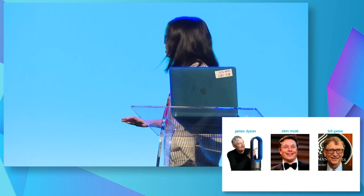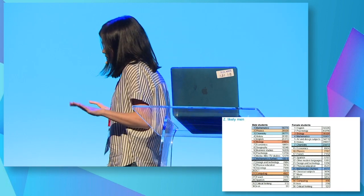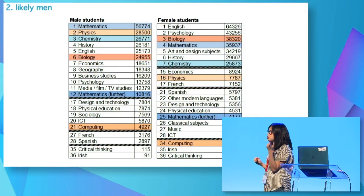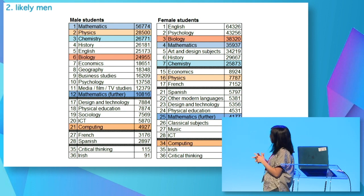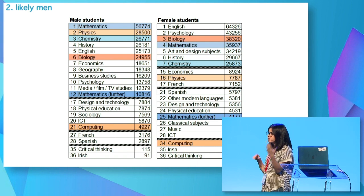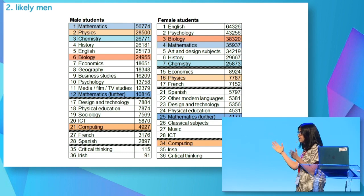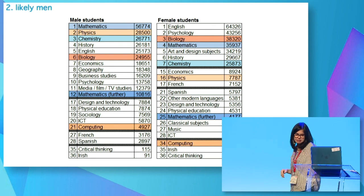If I just concentrate on the UK for a second — the top A-level subjects, those final years of UK high school, are incredibly gendered. The ones that are super important for making right now, remembering that you need maths and physics to get into university to study engineering — maths, physics, computing, further maths, design technology — they're all dominated by boys. And this really, really bums me out. We're starting off by not giving kids, particularly girls, the right skills to go into these kinds of things.